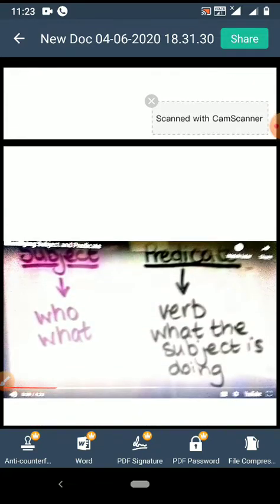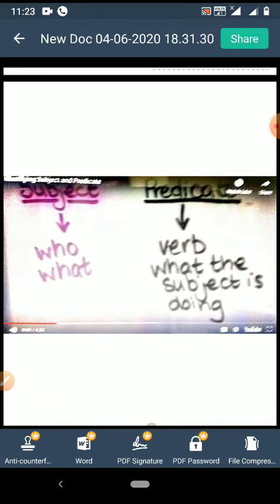Now, I'm revising again that for identifying a subject in any sentence, you have to remember the two keywords, that is who and what. Now, a subject is the person or thing that is doing an action, or the person or thing that is the focus of the sentence. And this answer you'll get by using the words who or what. While the predicate of the sentence is the part that contains the action. That is, whatever the subject does, the action performed by the subject is a predicate.